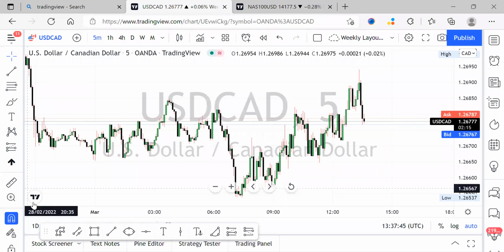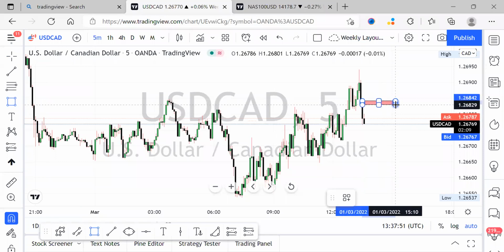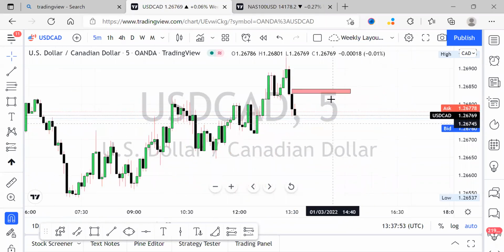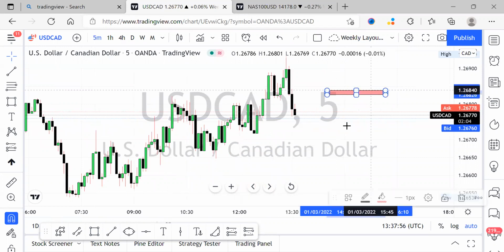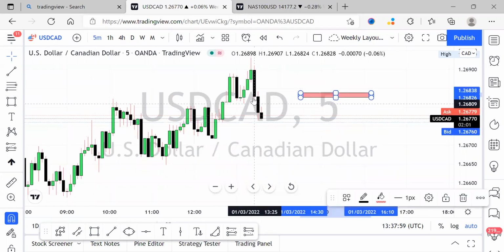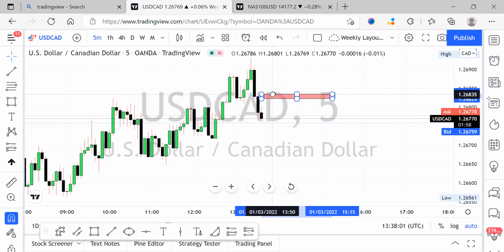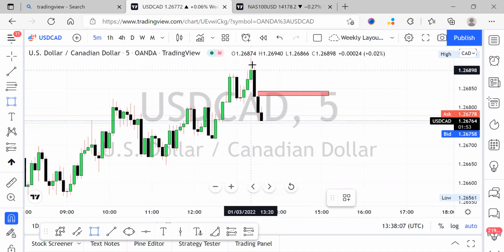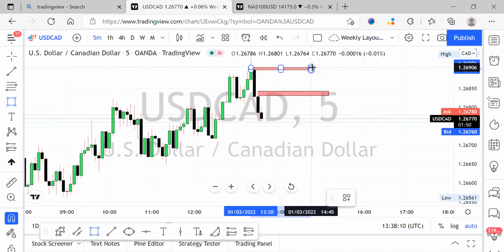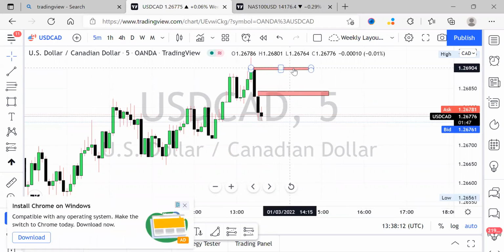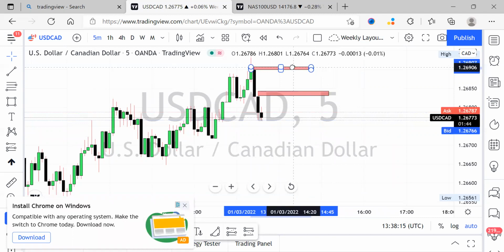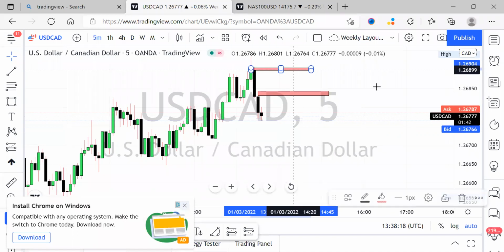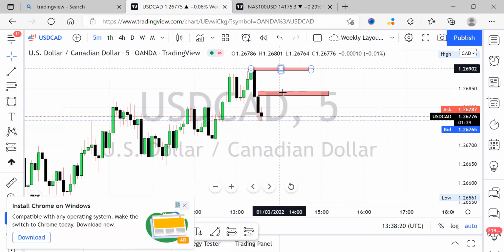On the 5-minute chart, first of all, mark the zones: where price did not react, and where price reacted from. If you look carefully, there are some wicks there, where the price did not go above. That is my point of interest. If I now look at the top part of this, there were some wicks, which is also where price did not go above. So these are my supply zones, where the price is going.